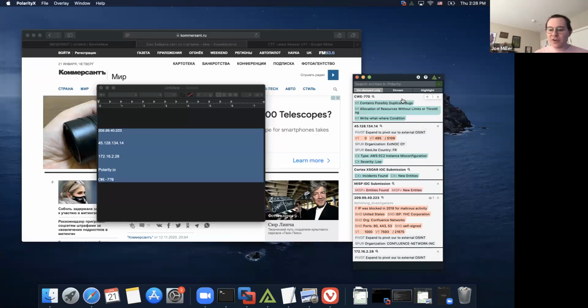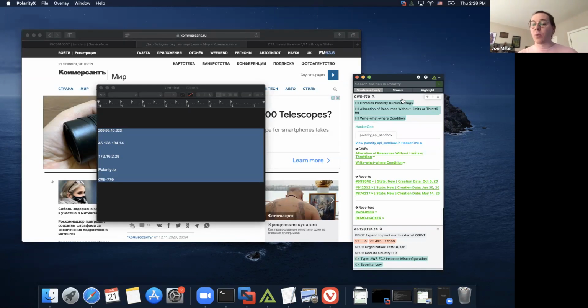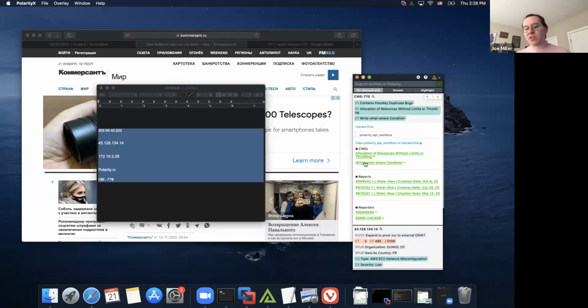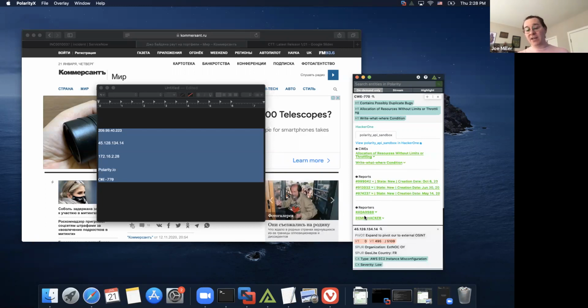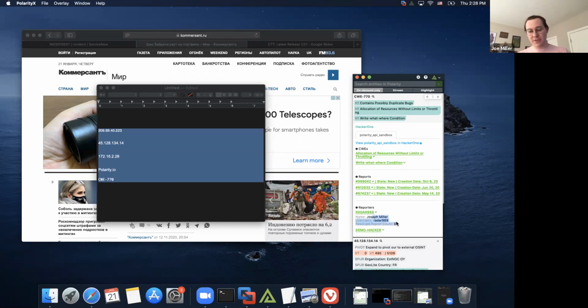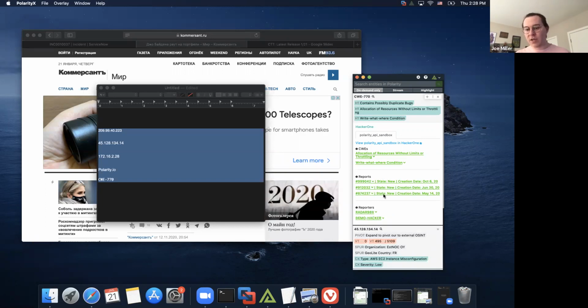And then finally, another one that I want to highlight here is our new HackerOne integration. For folks that are on vulnerability management teams that use the HackerOne platform, we have the ability to integrate with it now. It looks up domains and CWE types and tells you information about them inside of your sandbox. You can see what CWEs are associated with it. You can see if there are any reports that have been submitted and who the reporters are. So if I have reported this, you can see the report information around it. So, opening up those new capabilities with integrations.